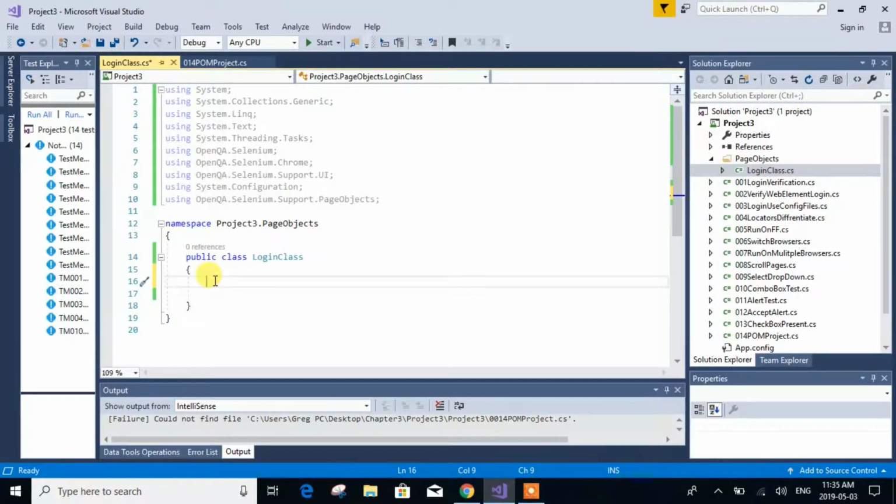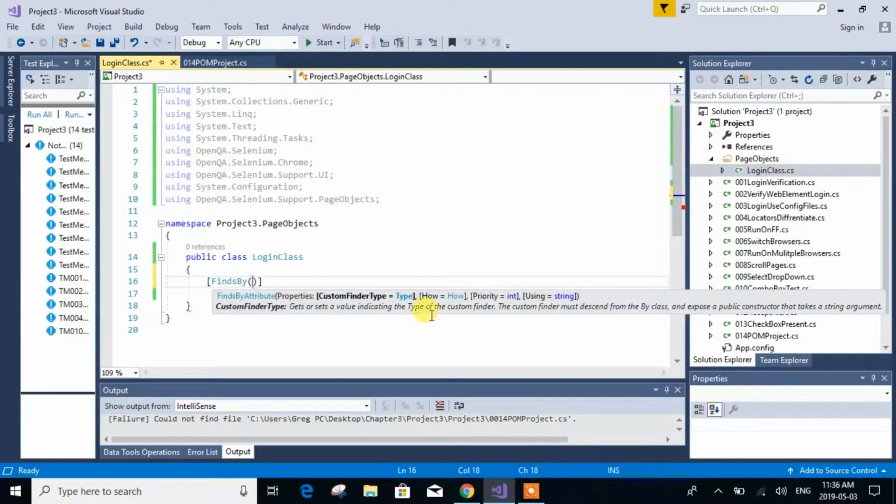So let's see how to write a page object model. Do the square bracket, type FindsBy. You can see here the type, like How, meaning whether you are using an ID or a CSS selector, name, partial link or link, whatever it may be. You can specify it here itself instead of specifying from the test case point of view like earlier where you used app.config.